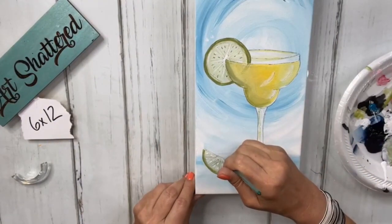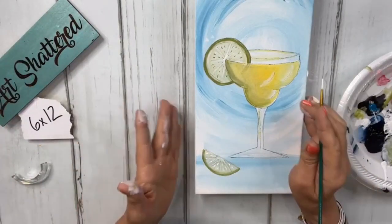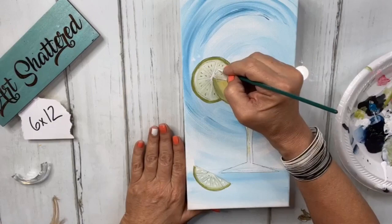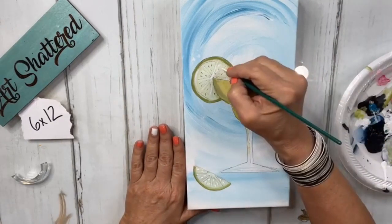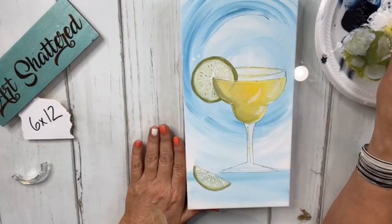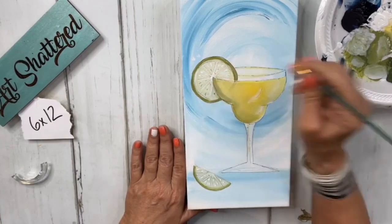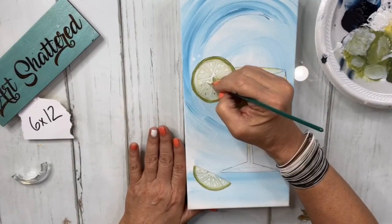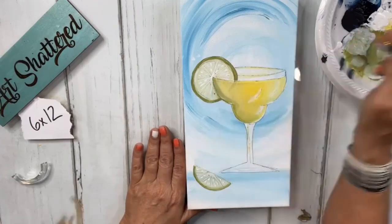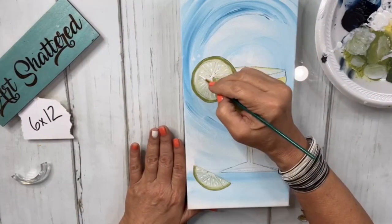That's why painting is awesome, because if you do something and then you're like, that didn't exactly turn out the way I wanted, that's true. If it doesn't turn out exactly the way you want, you can just do what I'm doing and say, okay, we're going to fix that. Let's do something different. I'm much happier with that.